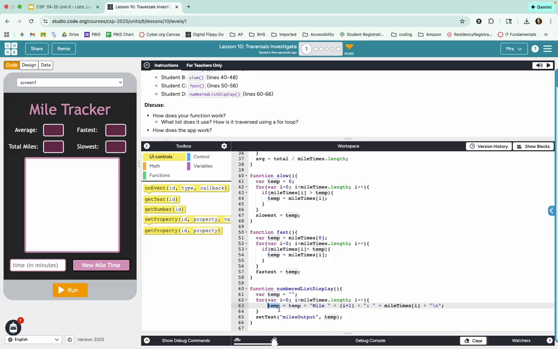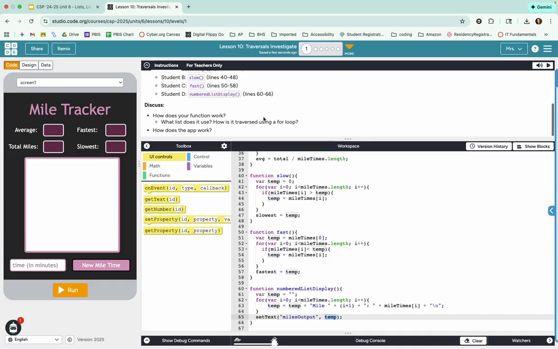It's almost kind of like the append item, because we're taking the whole list and adding this part to the end. All right, then we go on to the next number, and we're taking the whole list that we have now and we're adding all of that to the end. So at the very end, we have a complete list, and we're just going to set that complete list. We're going to display it in the miles output text box, which is here.